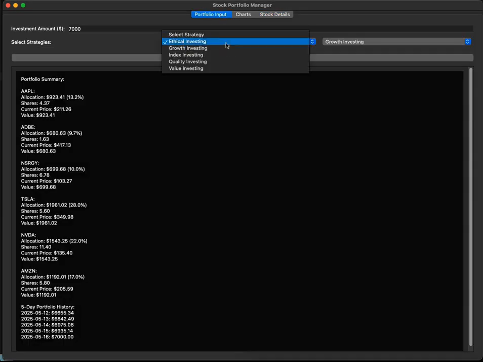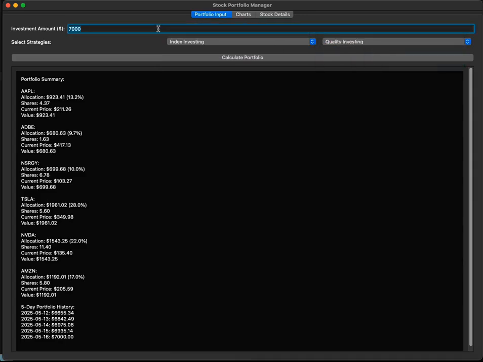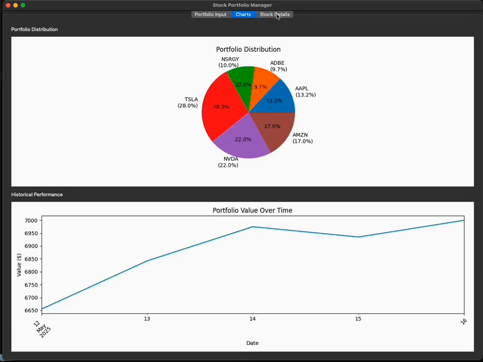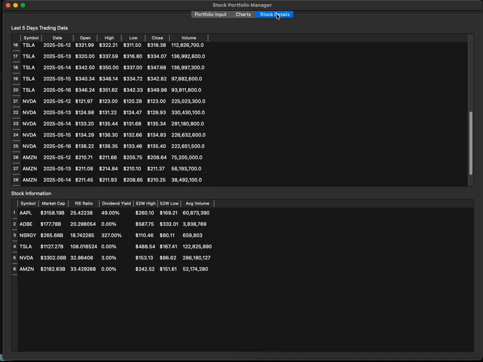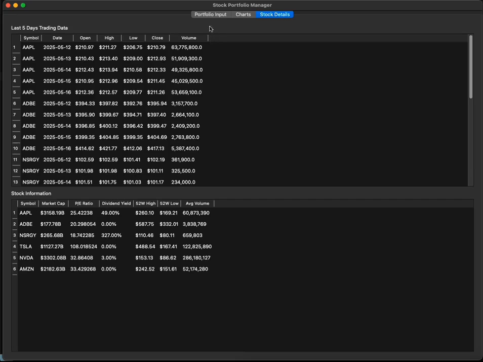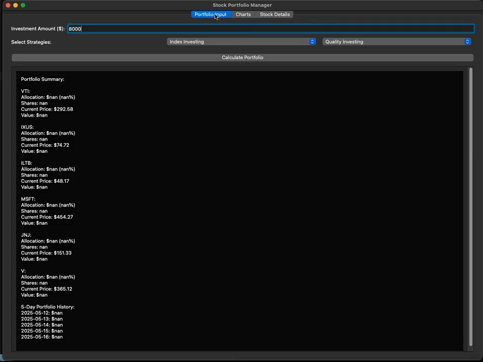Test Case 4, Index Plus Value Investing, $8,000. This test aimed to see how the app scales toward higher investment amounts. The system handled $8,000 cleanly, splitting it into well-balanced allocations. For example, BRKB took 23% with 3.58 shares. Pie chart segments and performance trend matched realistic stock fluctuations. The portfolio dipped slightly midweek, then recovered by May 15. Graphs dynamically adjusted the y-axis based on actual values, $78.60 to $7,960.